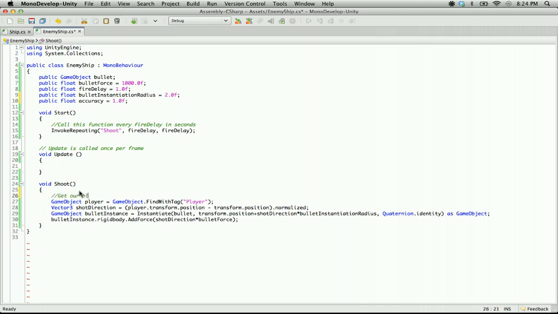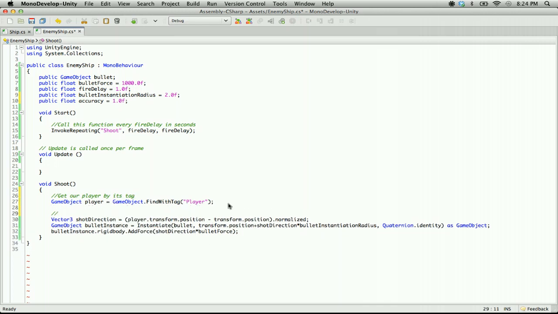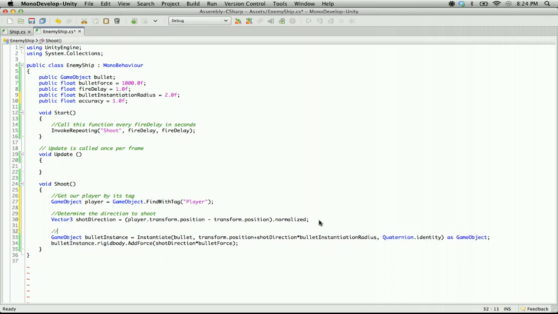Get our player by its tag. Determine the direction to shoot by. That's good enough for me. Instantiate the bullet. Throw it at the player.